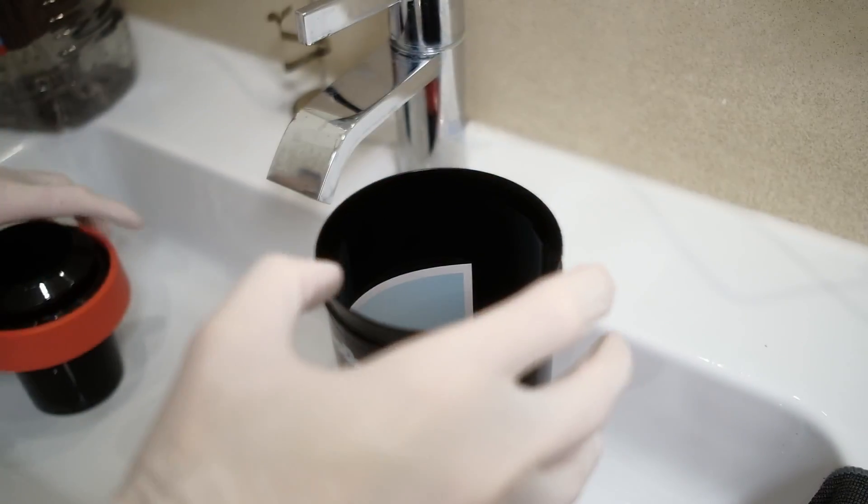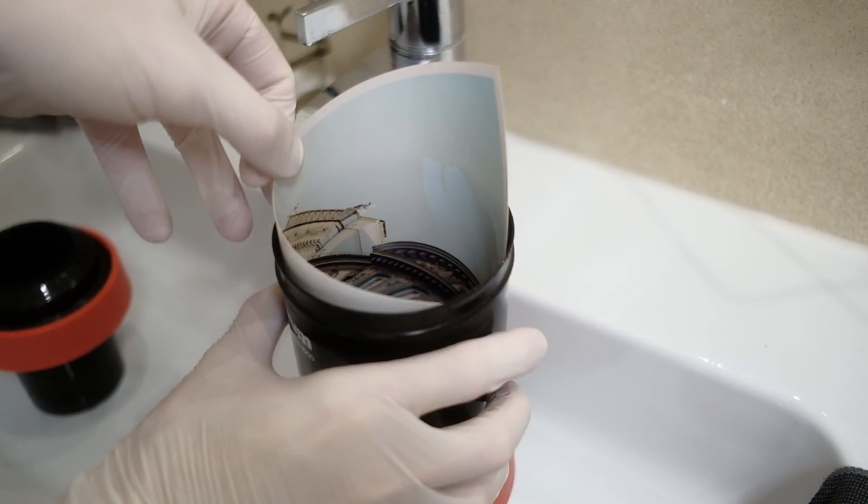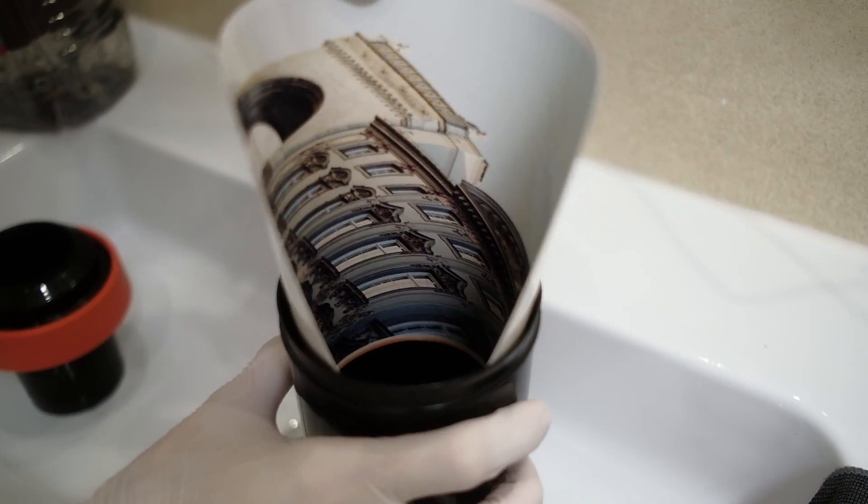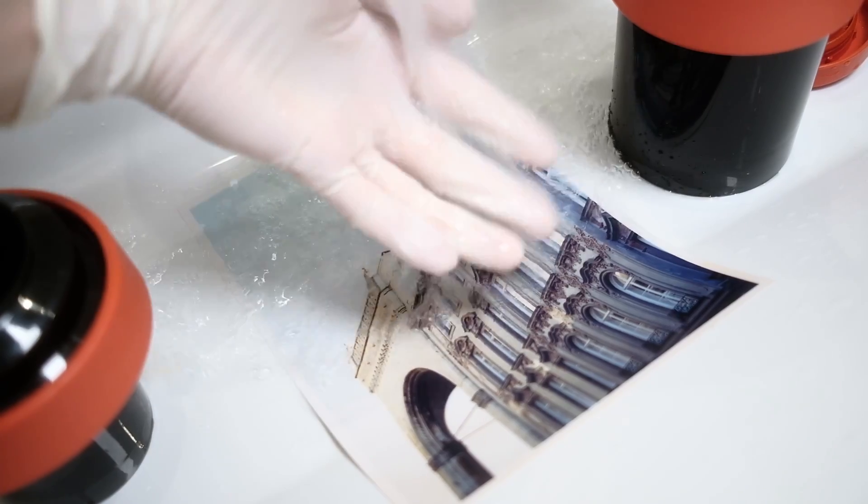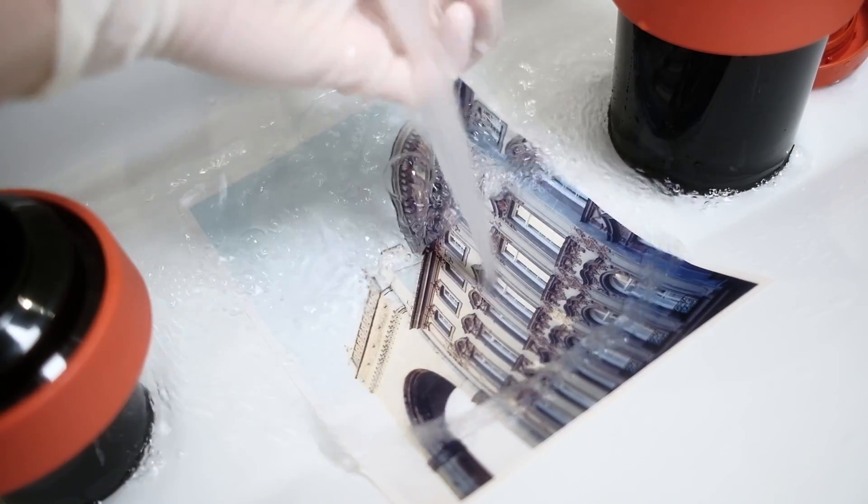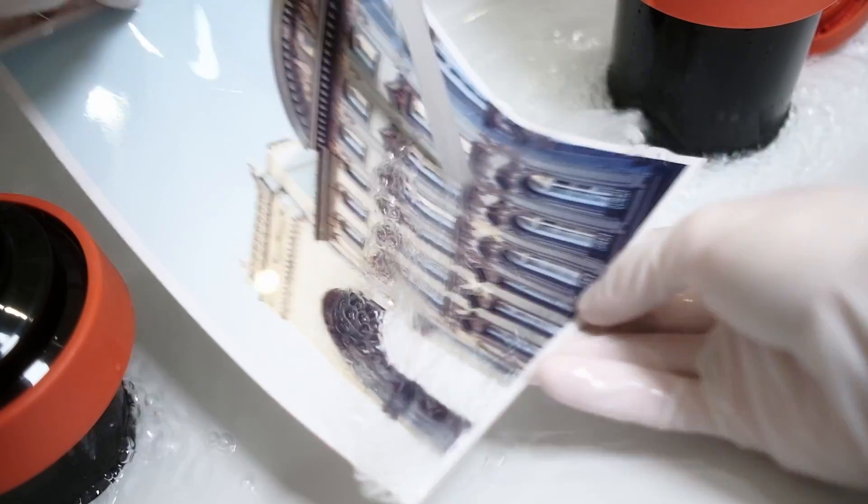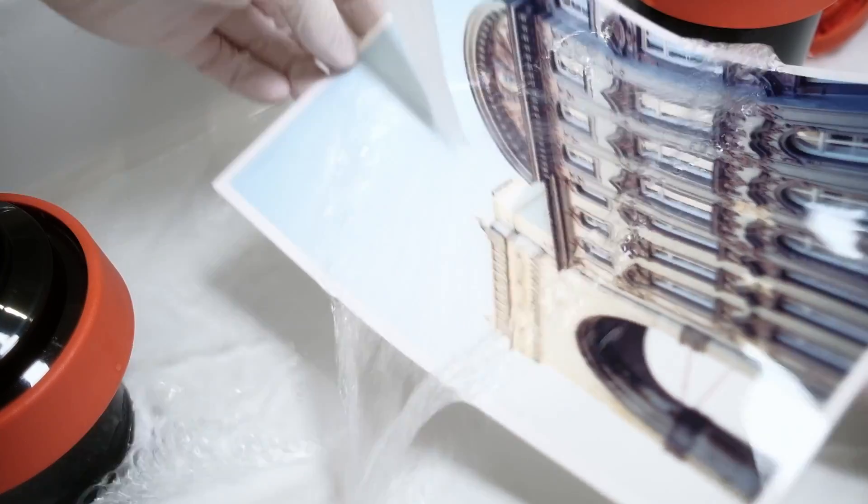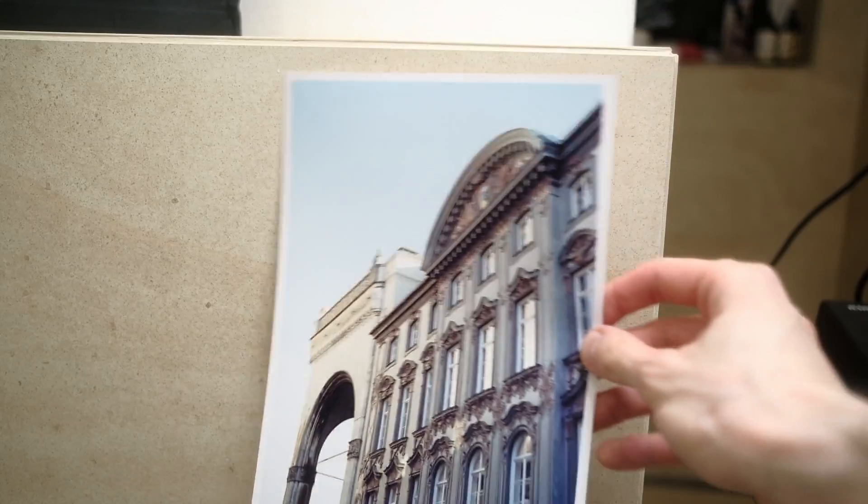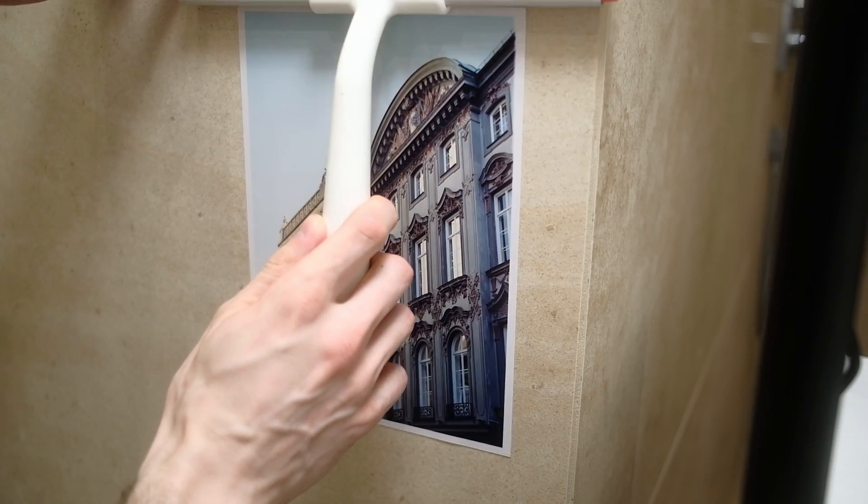The final print should look exactly the same as my test prints. From there we can discuss if we need to make any corrections with the exposure and any corrections with the sharpness, masking, and so on. The final print I usually rinse a little bit more to remove all the chemicals from the surface. Unfortunately I do it not with DI water, I just do it with tap water. This is one of the points why I want to buy the Jobo CVP developing machine with the lift, because you can dose different types of liquids and it's much faster and much easier to handle in one setup.